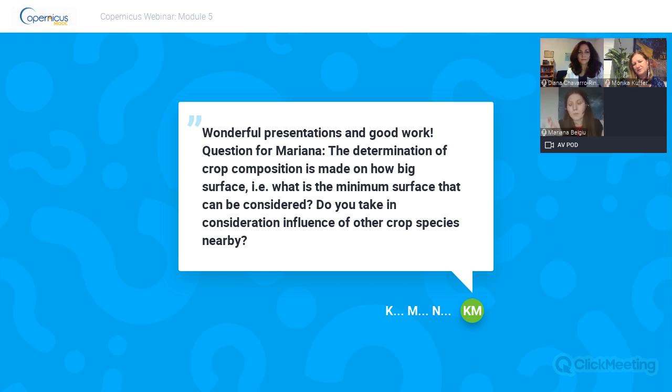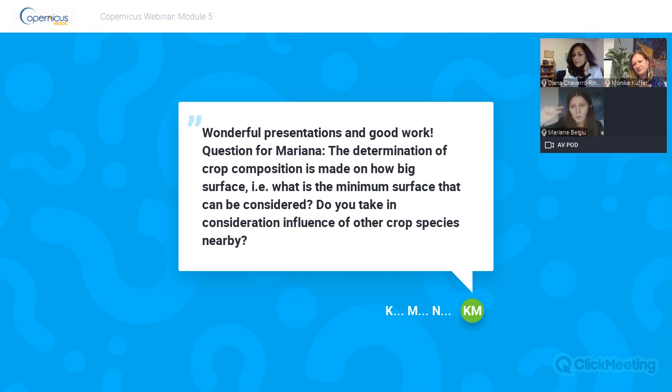Maybe something that is useful for others who are interested in this application. When we are applying machine learning techniques and we generate the samples, we will always create a buffer around the agricultural field boundaries. The size of the buffer depends, of course, on the size of the parcels.